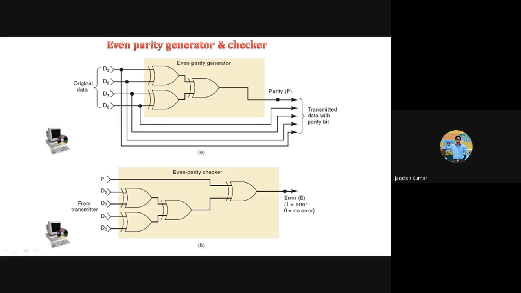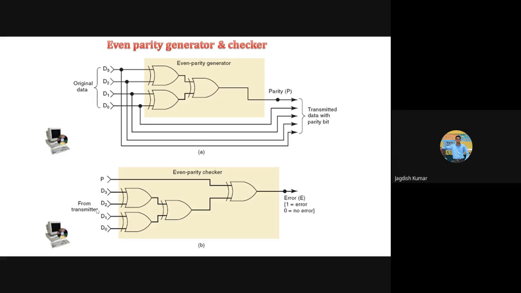what will the parity checker at the receiver end do? It will check the parity. So how does a parity checker work? It is almost the same operation. You have a 4 input exclusive OR gate, where we feed in the data received from the channel at the receiver, and we had also generated a parity bit, correct? So that parity bit is also fed to the input of this parity checker. Now what will happen? Your data had some form, right? Every 0 should have remained 0, every 1 should have remained 1, correct?